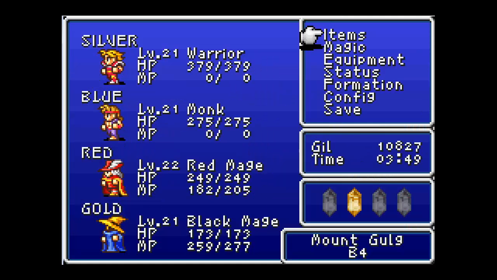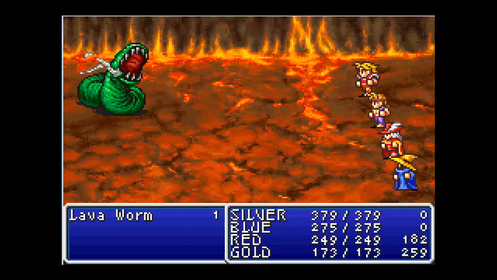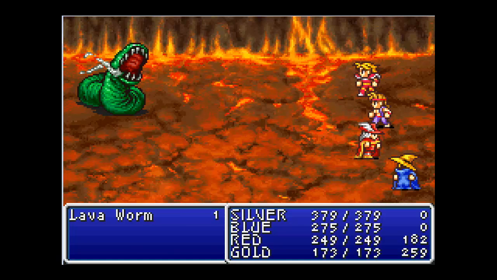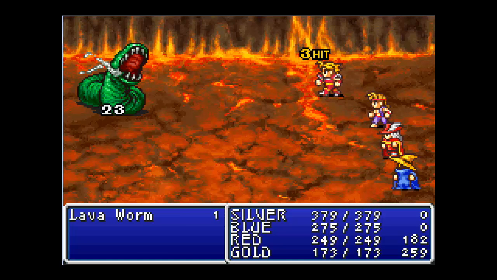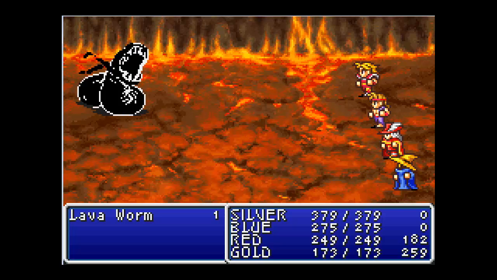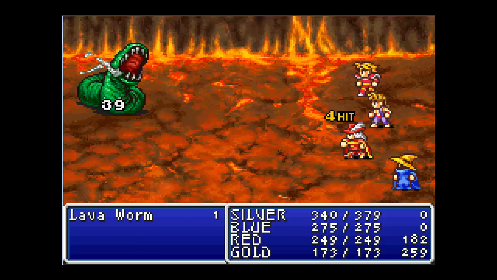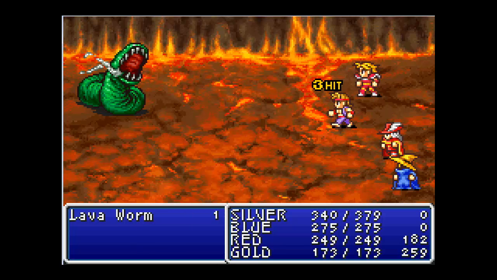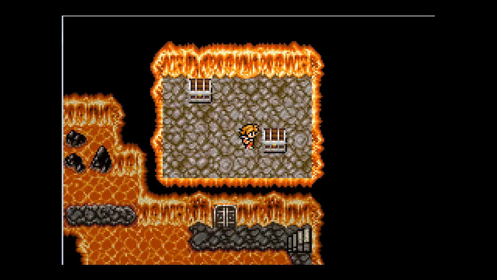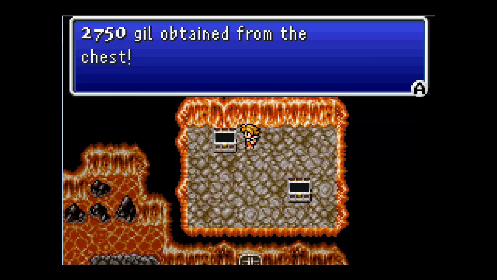Sort. Alright, let's see what's in here. Up! Lava worms! That's what's in here! These guys hit pretty hard, so you'll want to take them out quick. Nice critical! Gold needle, in case you turn to stone.